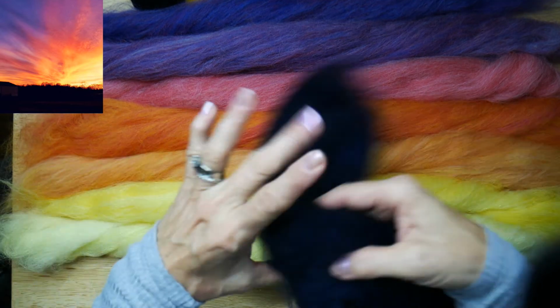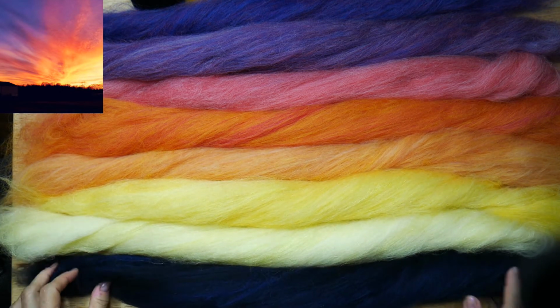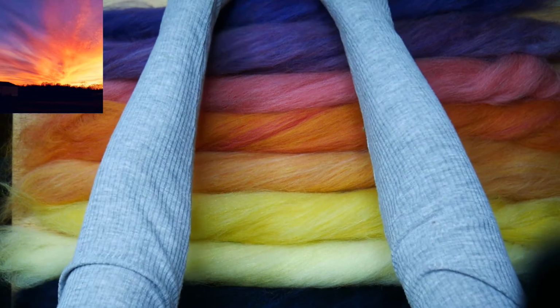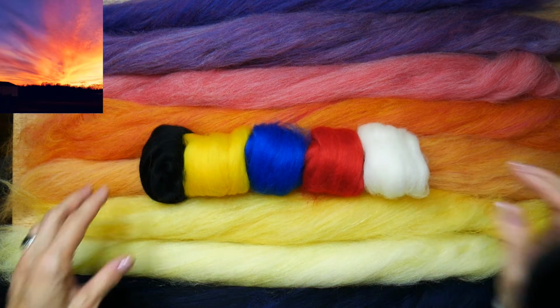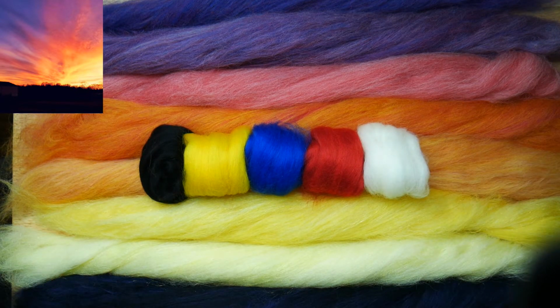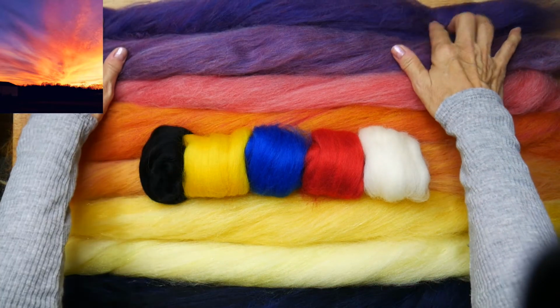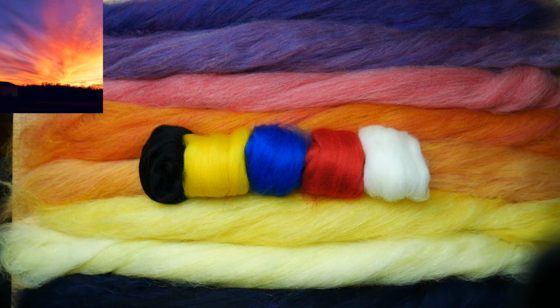Scooch. And then we've got the black, which is the bottom of the photo. Okay, so these are all custom blended colors only using these colors here. So you can see that you can really get customized and really make some unique color blends by using the color wheel as your guide. And in the class, I show you everything you need to be able to do to create things like this. All right, so let me make the batt, and I'm gonna come back and show you what it looks like.